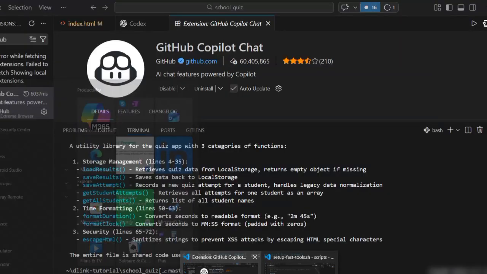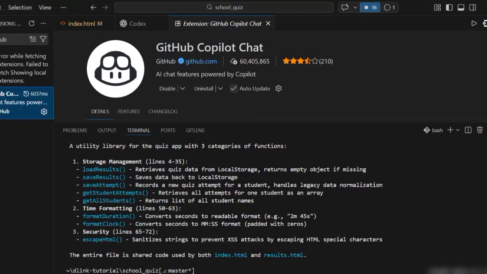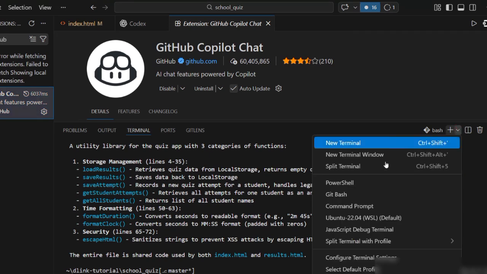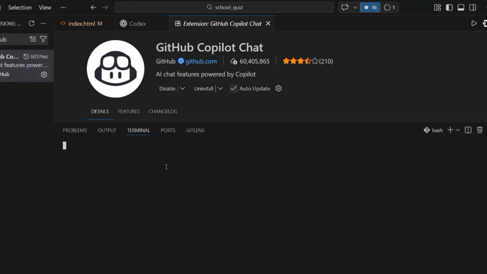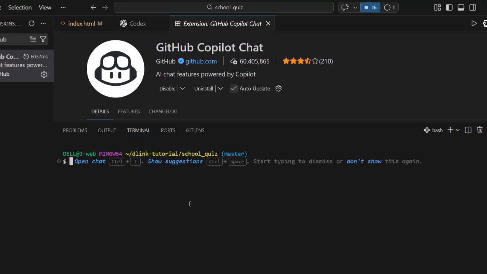I want to use Visual Studio Code. So what you need to do is create a new terminal. I use Git Bash. So you create a new terminal, and okay, it's going to come up. What you just need to do is paste that command right here in your terminal. So it's going to run npm install -g, you install it globally, @github/copilot. So once you hit enter, it's going to start the installation on your computer.